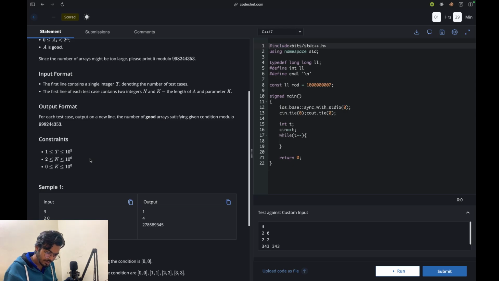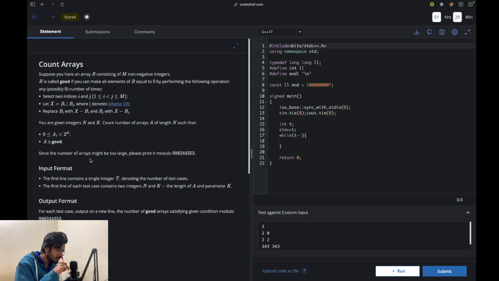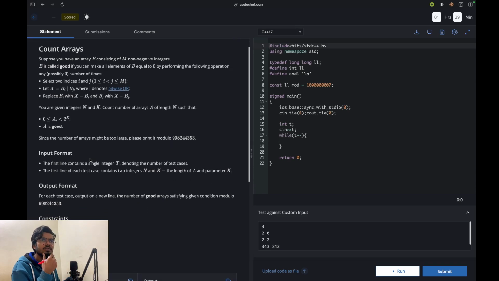I know NC0 is 1, so that is one case. Like 2C0 is 1, 2C2 is 1. Can I make all of them equal? One possibility is that 2 to the power k is a special bit.